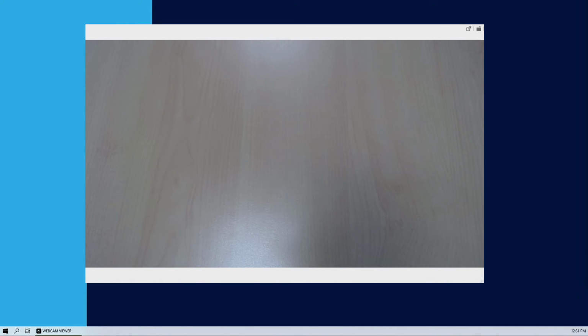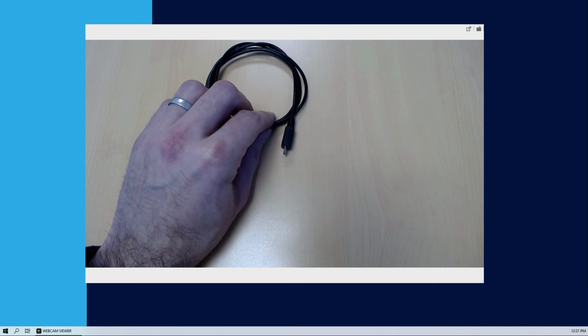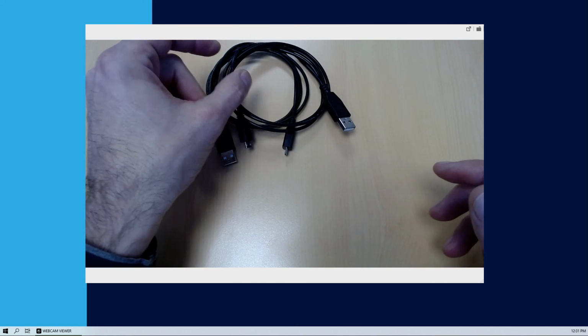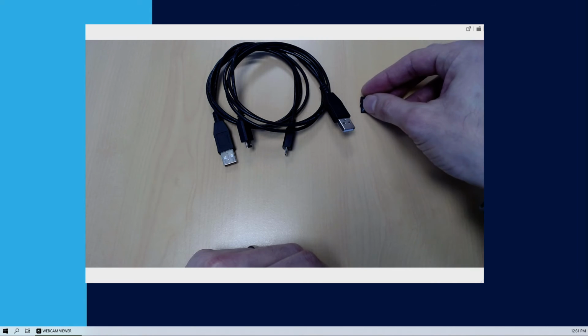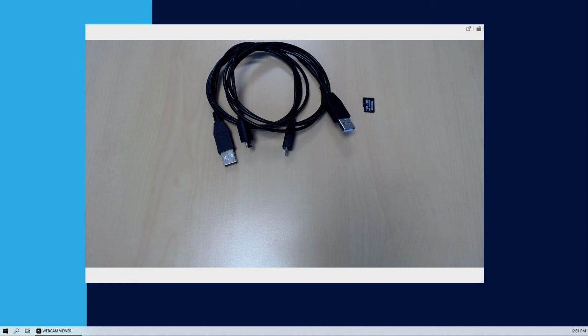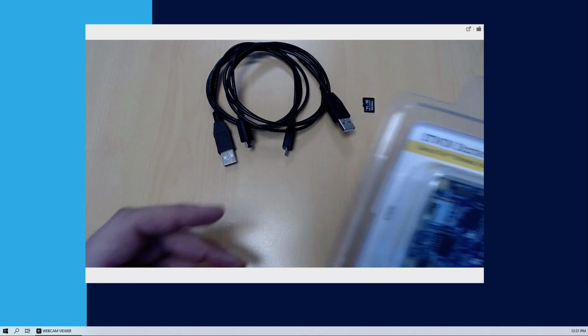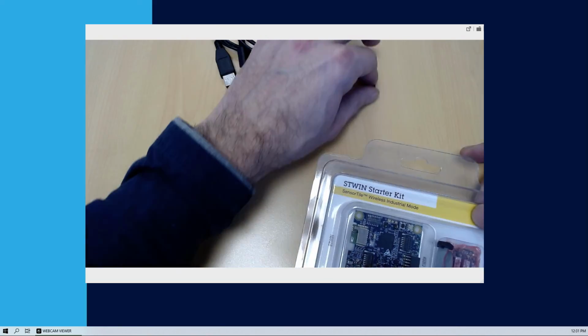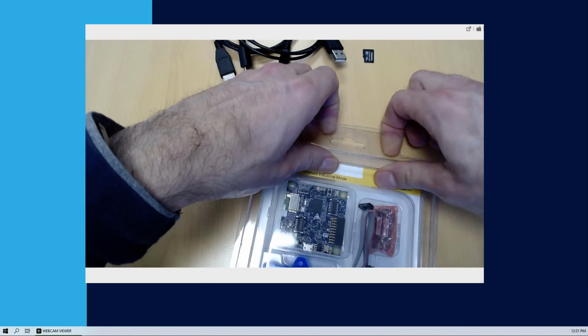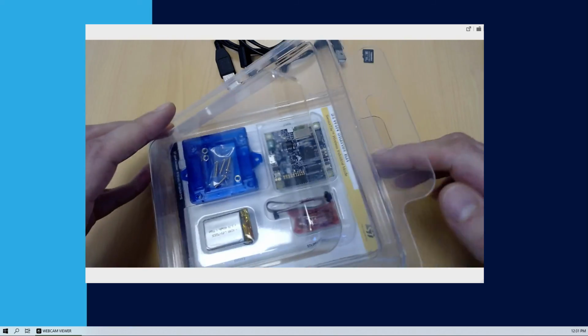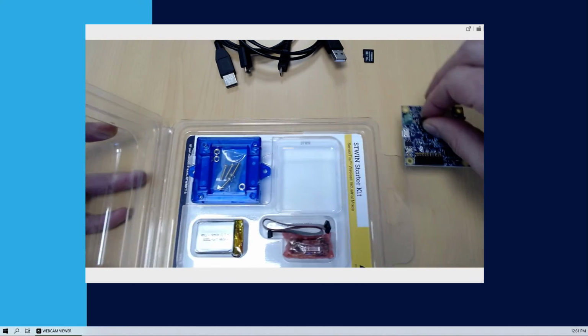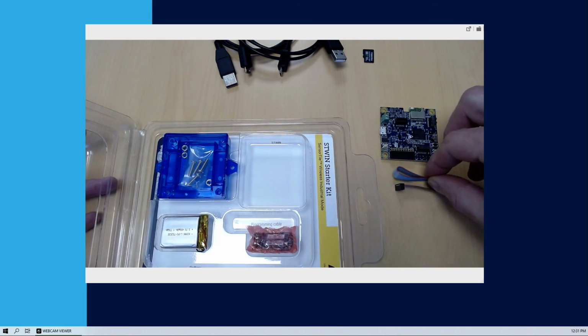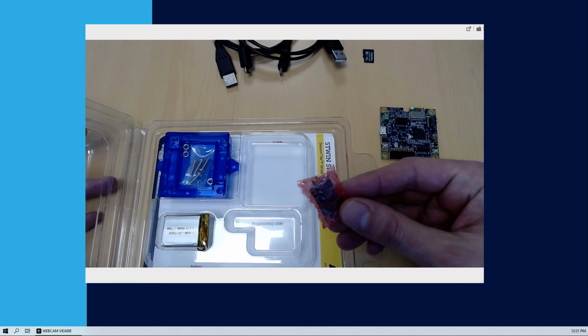So the hardware setup comes like this. You have first the two micro USB cables, the SD card. Here we use a 16 gigabyte card. So it comes like this in the blister, and we will only use the board itself, of course, and the ribbon to connect the external ST-Link.